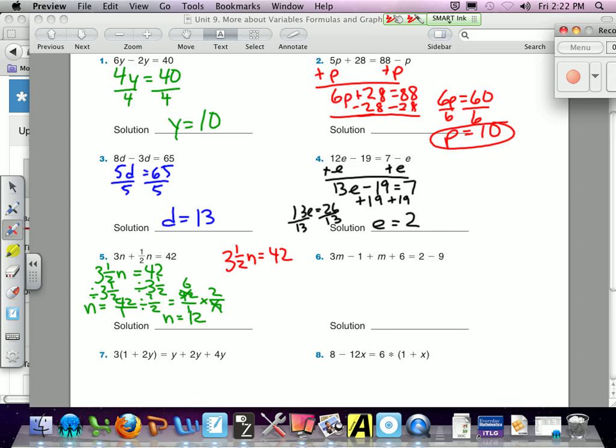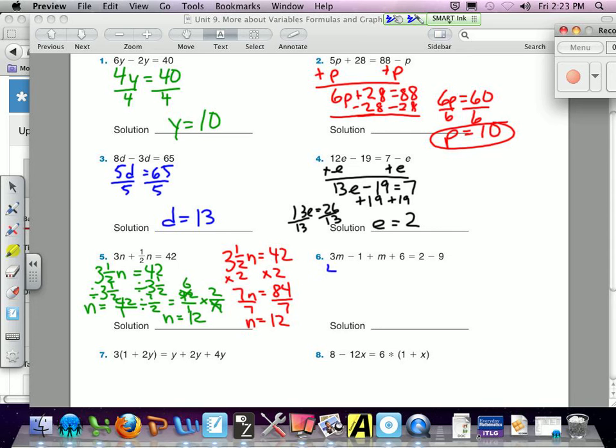Some people try with all their might to avoid fractions. So another option on what to do once you have your simplified equation would be to double each side. Now if there was more than just the 42 on the right hand side or more than just the 3.5n on the left hand side, you'd have to double every single term that's involved. In this case it just becomes 7n equals 84. Divide by 7 and you get n equals 12 by that method as well.